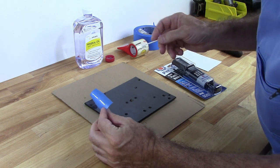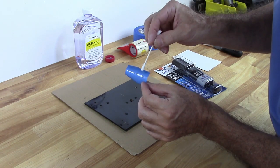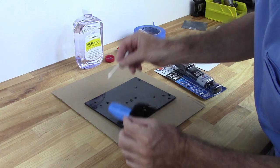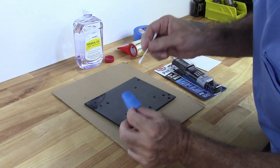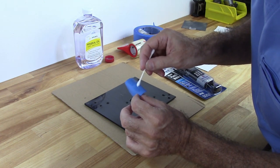And what I have done is I've got a little bit of scotch tape on here, so that gives me a nice flat surface that's going to be on here, and I'm going to put just a little bit of mineral oil on, and that's going to act as a mold release.